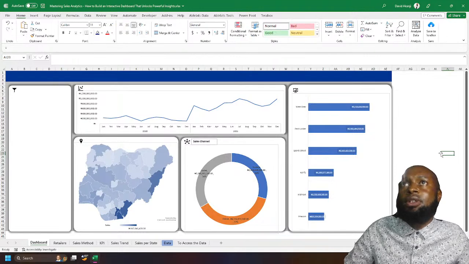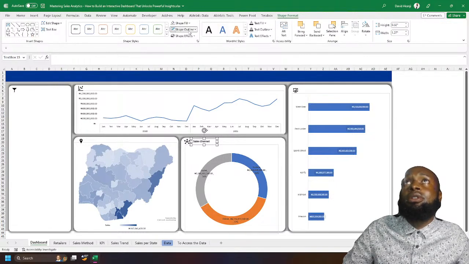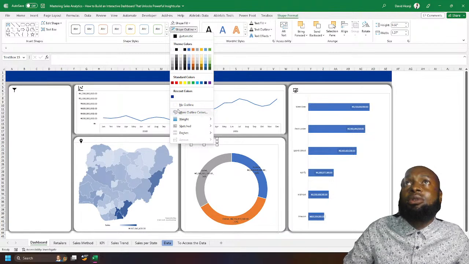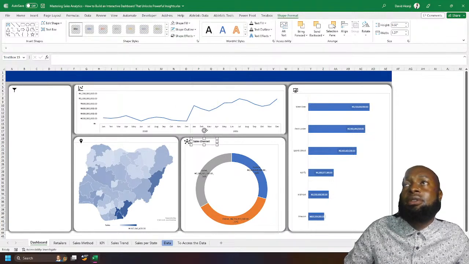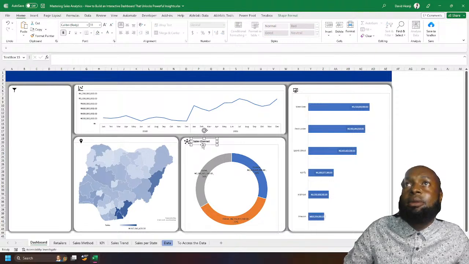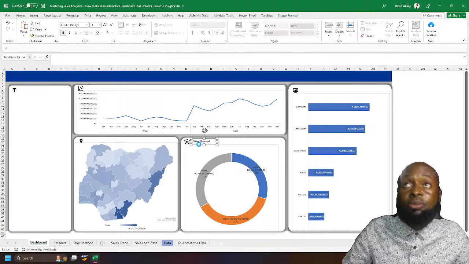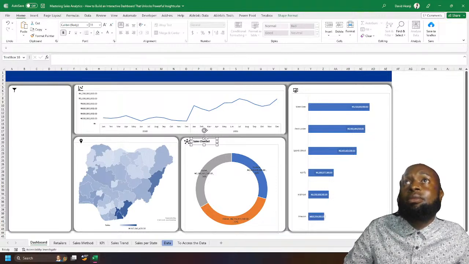Outline, no outline. So you cannot see that no outline has been applied. So the next thing is let's copy and paste it for other ones too.